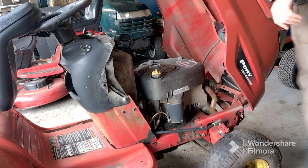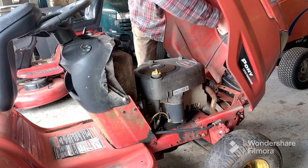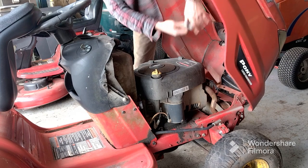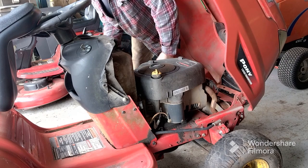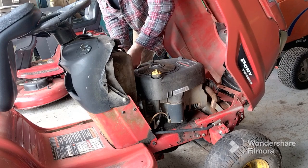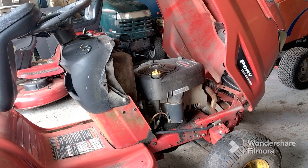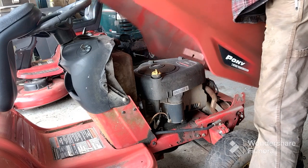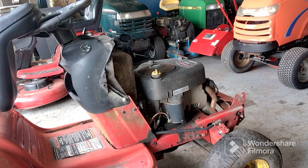All right, first thing, we want to take the lights out of the hood, because there are no plugs, so you just have to take them out. I place them back beside the gas tank so they don't get messed up if you move it. And then bring the hood halfway back and out. It comes right off.